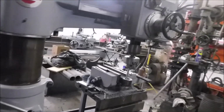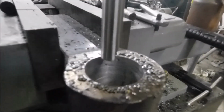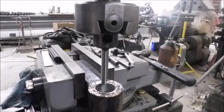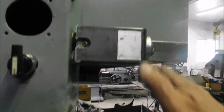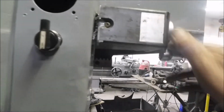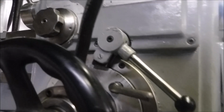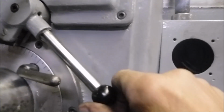Alright, so been working on this other boring project and we're getting down to about the last pass in here. So I had to build that all up with weld and bore it out. Been kind of a long process because I moved the chair right over here. Anyway, first we turned the drill on. Push the bullhorn in. Oh, there it goes. And we hit the power feed.